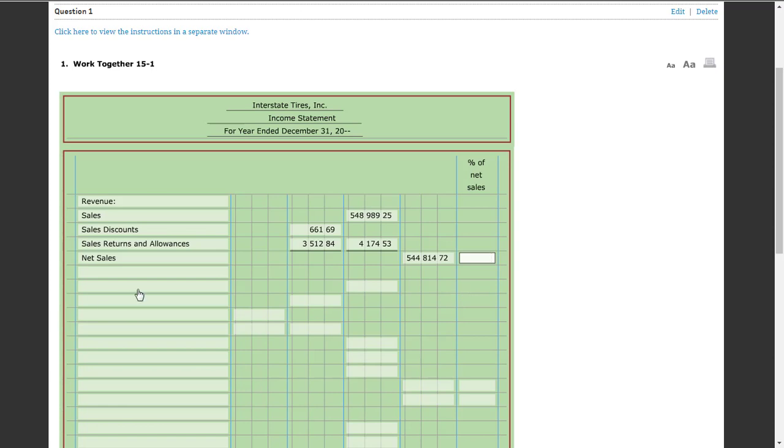My next section that I'm going to do is called cost of merchandise sold, followed by a colon. That is a heading. No numbers go with it. This is all new. Okay, so the very first thing that we have to do to figure out our cost of merchandise sold is we have to figure out truly what is the price of all those tennis shoes that I'm turning around and selling. To do that, I have to start with my merchandise inventory on January 1st.